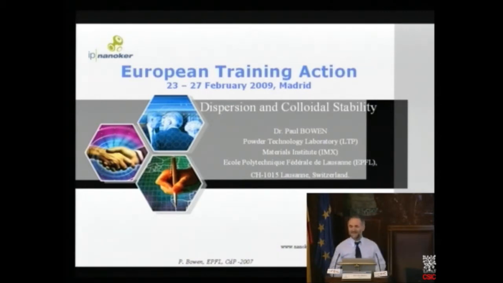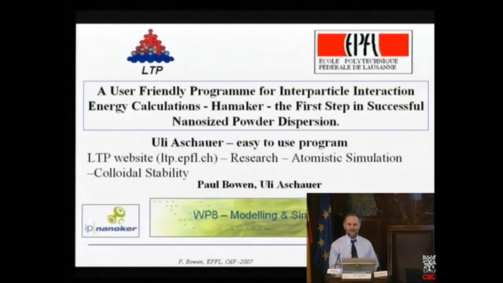Okay, so let's see if I can convince you that what we've been doing over the past 4 years in Nanoker, and particularly Uli's computational skills, has given us a little tool to help us get towards the easiest way to dispersion. This is the title that we like to use when presenting this: a user-friendly program for interparticle interaction energy calculations, Hamaker, the first step in successful nano-sized powder dispersion.